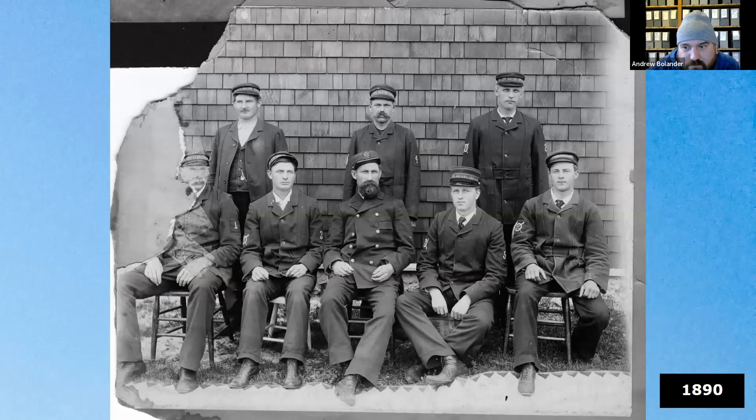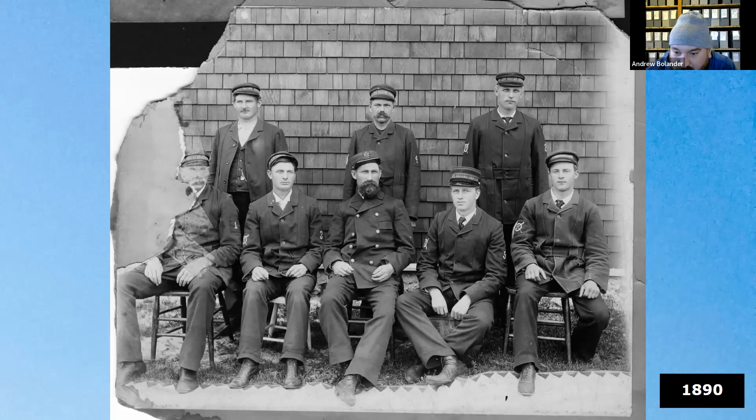When these men worked for the Life Saving Service, it wasn't a year-round occupation, so they'd have to find other jobs and leave a point of contact in case they were needed. The museum has a book called Daylight in the Slunt, which includes an interview with Roy Oliver. Not only did he work in the woods, but he also worked with the Life Saving Service on a passenger boat, giving interesting insight into life in the service.